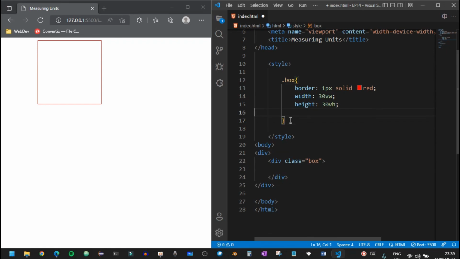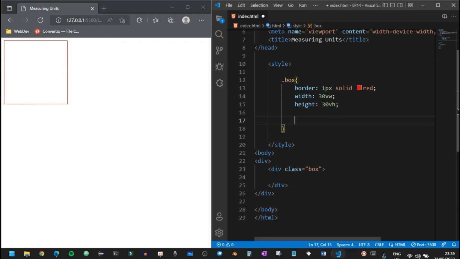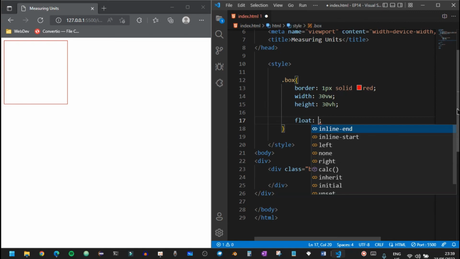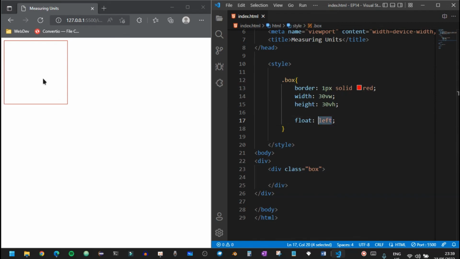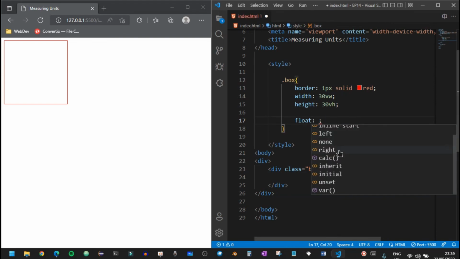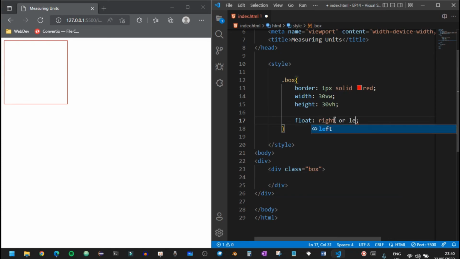What would you do if you want this box to come to the side of the screen without any hesitation? You can use a property called float. You can give two things. Float right, which will make it go to the right side, and float left, which will make it go to the left side. Left is the default, and there are more options in float, but most of them do nothing. In float, you will only be using right or left, okay? So right or left are the only two options in float.